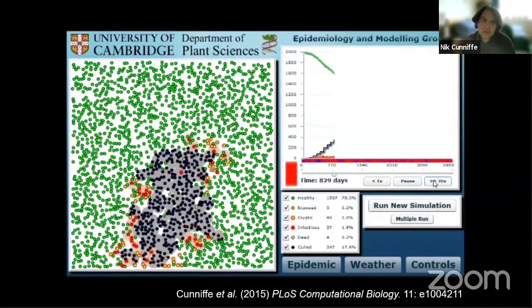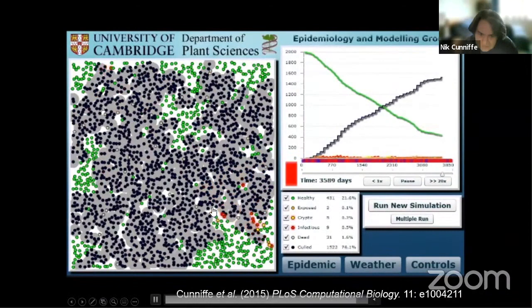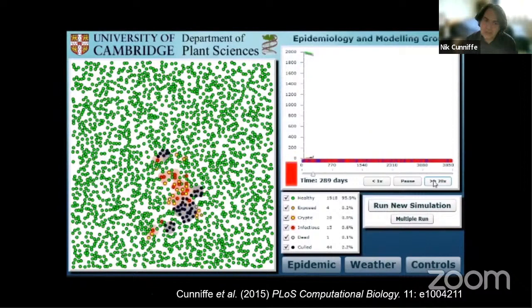And then that computerized man says, okay, you've got to cut down within a certain radius around the tree that I found. As you can see, the control isn't doing an amazing job. Let's say the wave of disease is just outrunning the wave of control. So each time the control doesn't quite cut down enough trees, the disease carries on and persists in the population. You end up removing almost all of the trees.